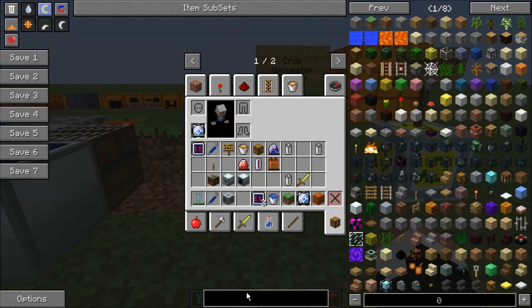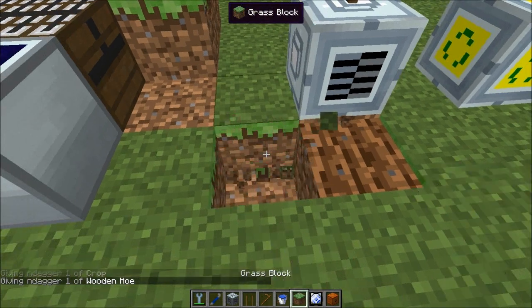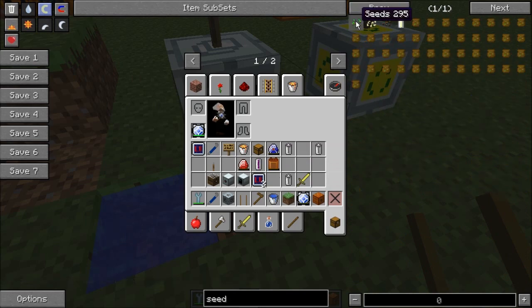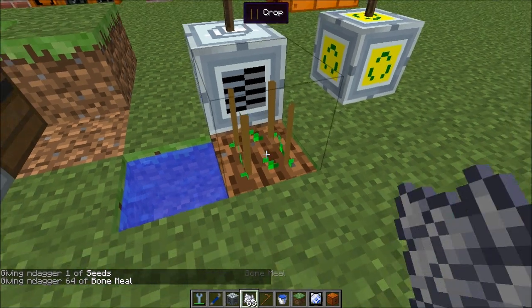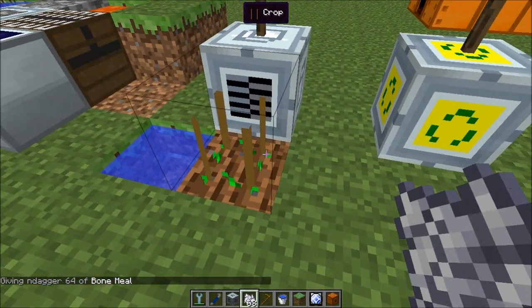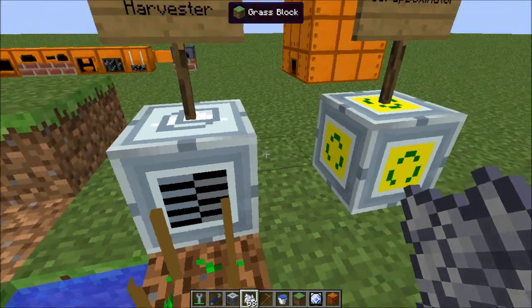Crop harvester. Take crop sticks, yourself a hoe. Till the ground. Make sure you got water near it. Plant yourself some crop sticks. Plant yourself some seeds. I don't know if this works or not in crop sticks. Nope, not really. But this thing, if powered, will keep an eye on the crop sticks that are in front of it and harvest it when it's done. Pretty neat. Kind of like a crop patron, except specifically working with crop sticks.